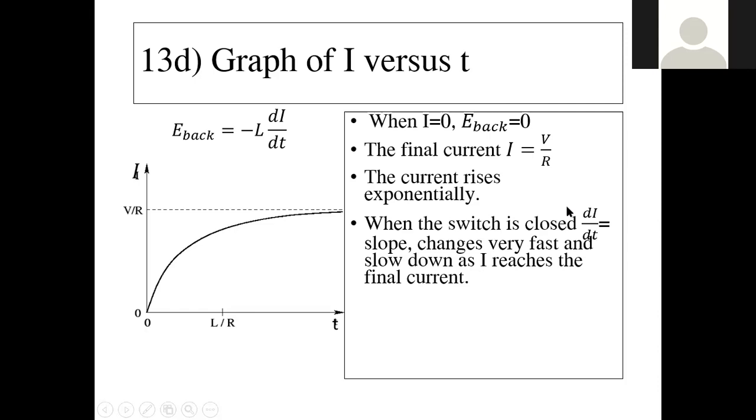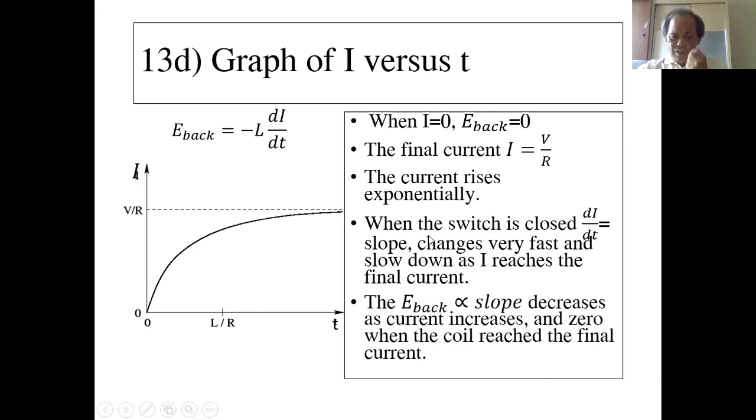when the switch is closed. Remember, di/dt is the slope there. The slope there is very steep, it changes very fast. That means 0 to something is a change already. And then you can see the slope becomes less and less, so di/dt becomes smaller and smaller. Initially, greater slope, then the slope becomes less and less. And finally, as it reaches a constant current, the slope is 0.